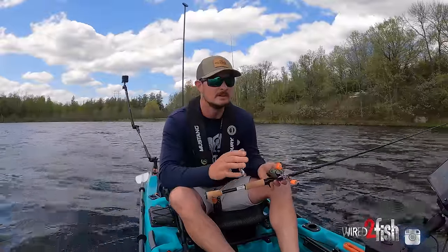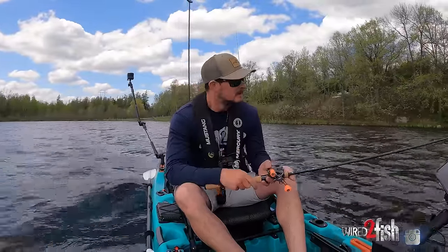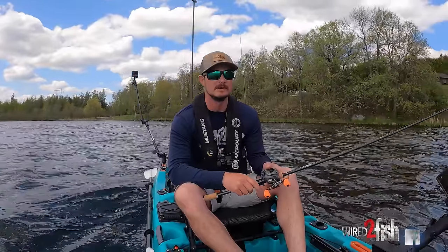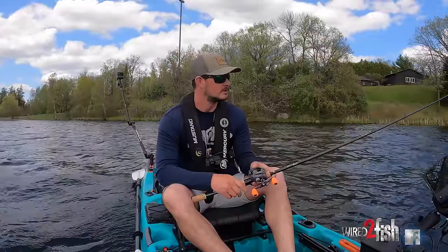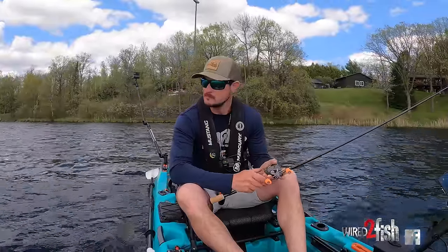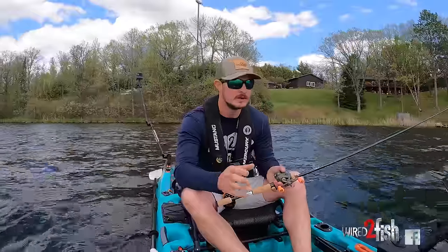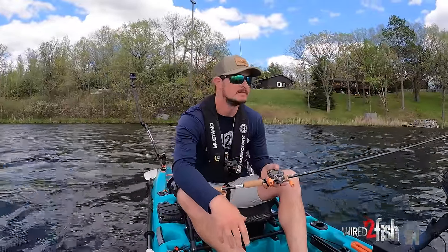So as you can see, we got the wind kind of peppering in here. Stiff wind today, that's why I'm in my kayak, kind of off some of the bigger lakes. Even this little lake's got whitecaps on it. So we gotta talk about boat control in a kayak when it's windy like this, because I'm really trying to stay a certain distance away from shore so I can make accurate casts and not be right on top of those fish a lot of times.